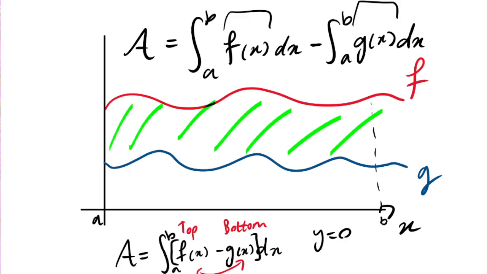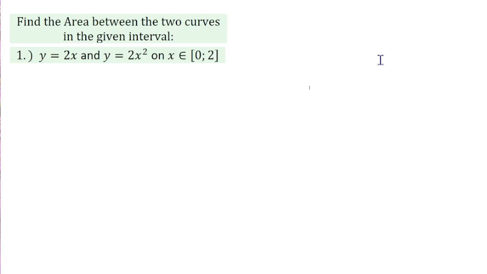Okay, so let's get into the examples and understand what is happening here. So here's our first example, and this is a certain type of question. There's two ways they can ask this question, and this is the first type, and we're going to do two examples on this. So the first question here is, find the area between two curves in the given interval. They are giving an interval for us to find the area, which means we just need to find the area in the closed interval 0 to 2.